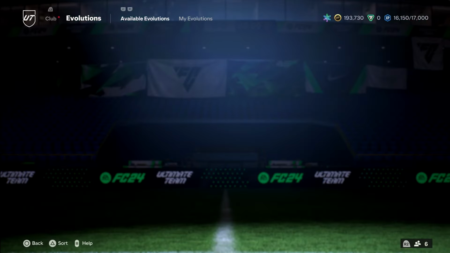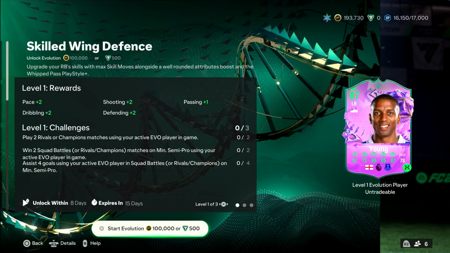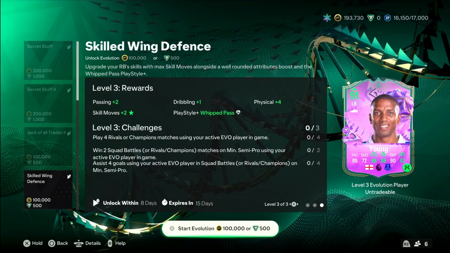I've also got one more Evo I want to show you. I'm not going to commit to it just yet, but we are going to be doing it. I thought it was really, really cool. I thought I'd show you it. Ashley Young, we've had in the club for absolutely ages. Look at this card through this Evo. Wow. Ashley Young looks sick. I'm not going to commit to it yet, as I said. But that is another Evo that we will be working on at some point soon.